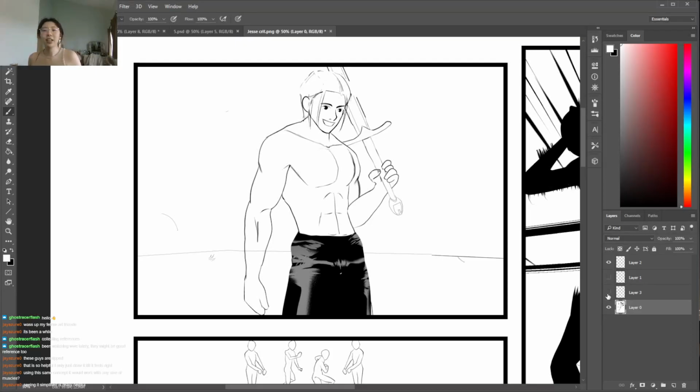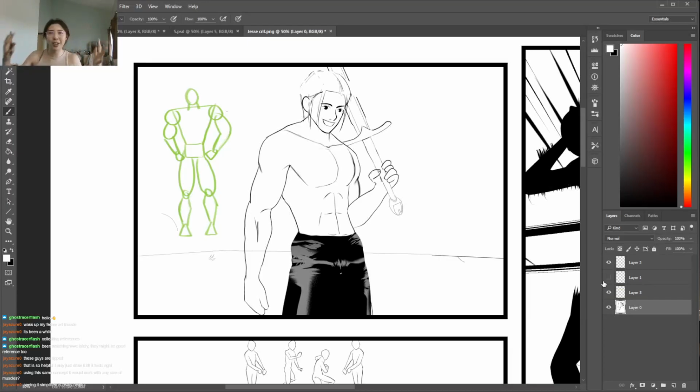Like, I admit sometimes for certain angles or certain poses, it's just so hard for me to visualize the muscles. So I like to break it down back into these simple shapes. As long as we get these simple shapes, you can then build up the actual details from them.